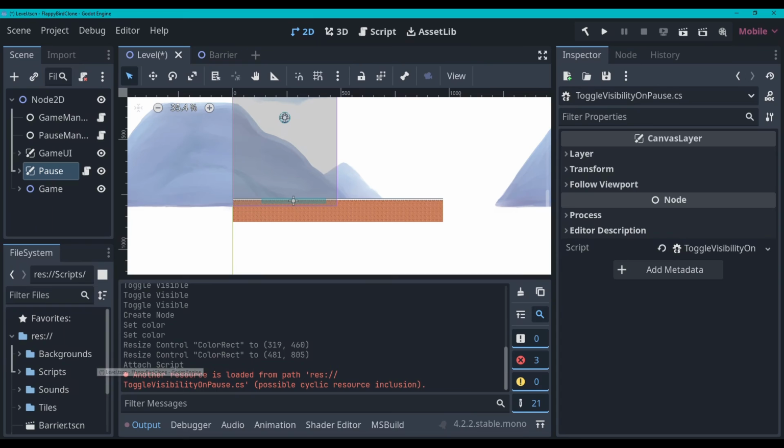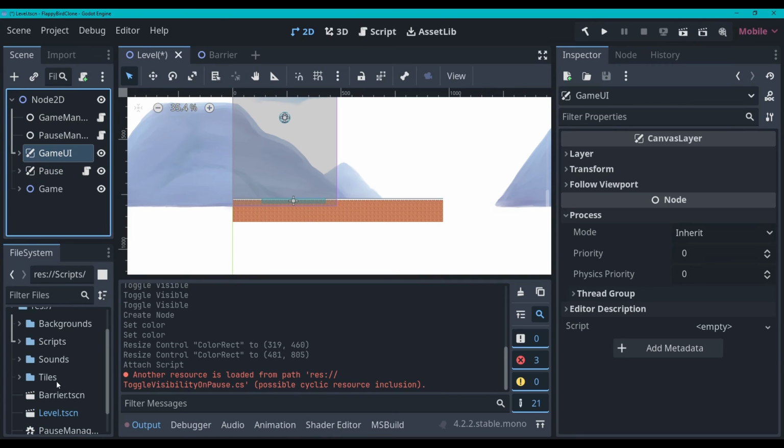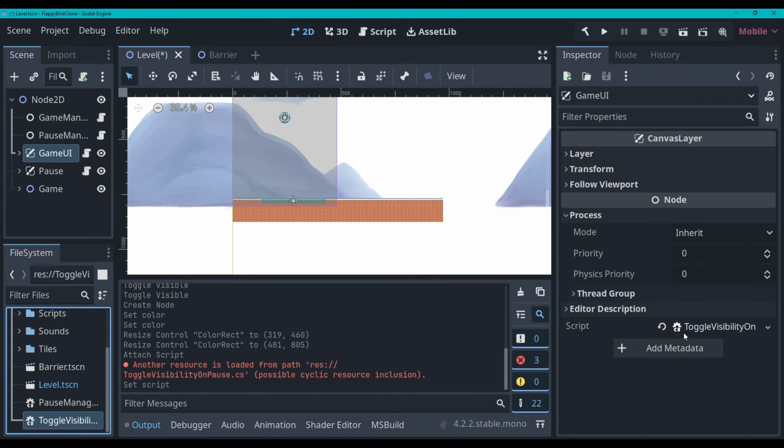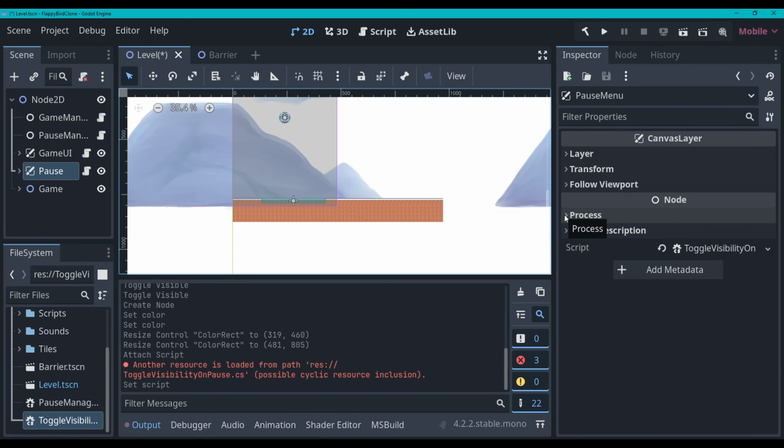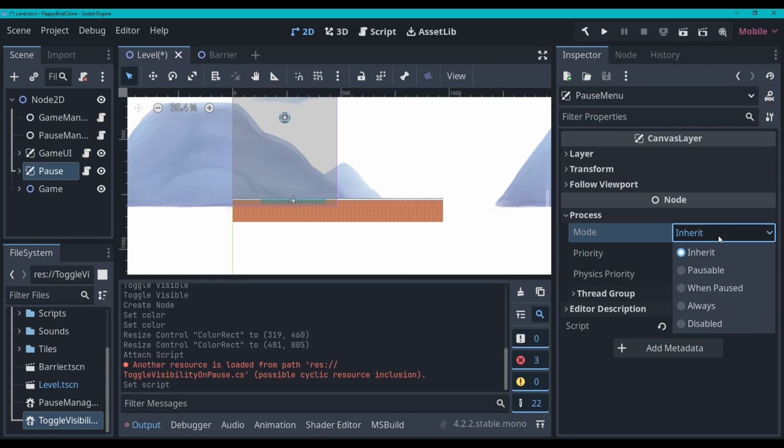Okay, now let's attach this script to these things. We've attached it there, and we just need to attach it to this. Now we need to update the process mode so that this runs when it's paused.